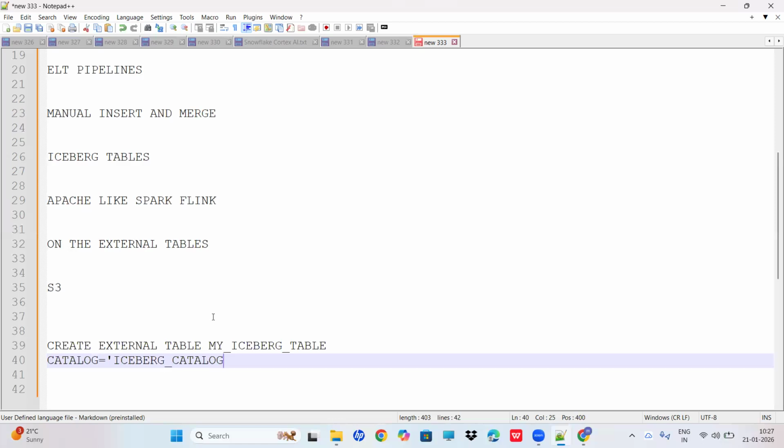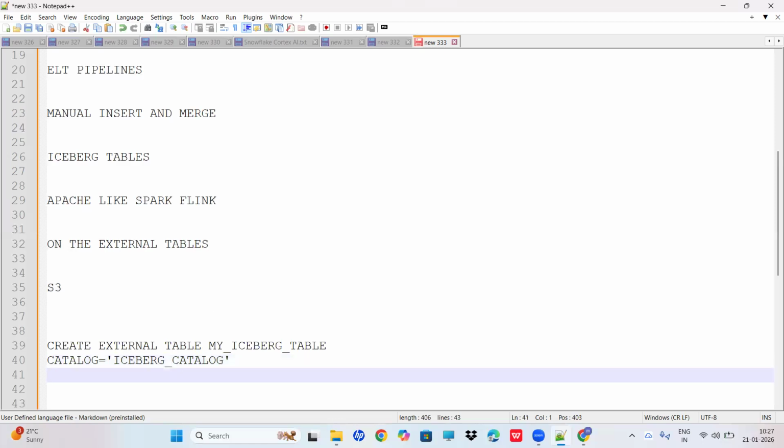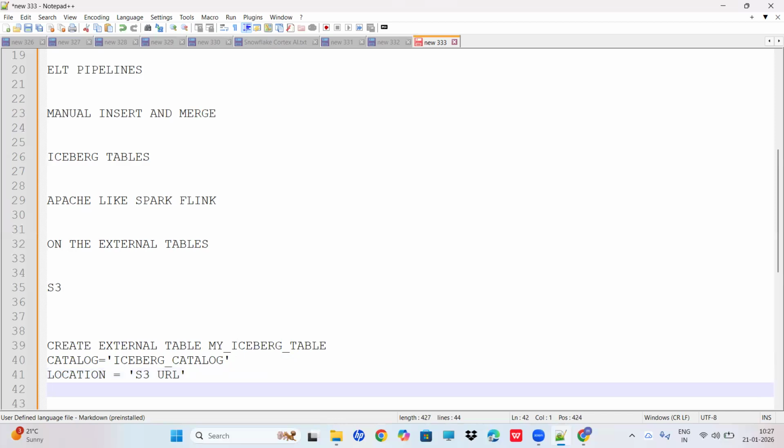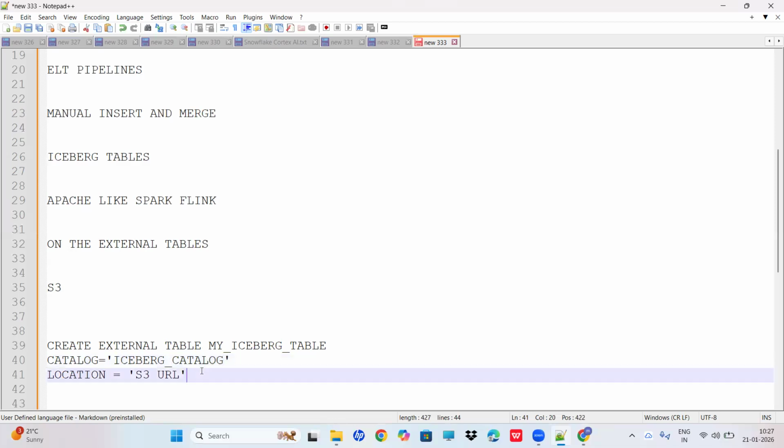Then we need to mention the location, that is, on which lake house, on which URL we are writing this Iceberg table. You just need to put the S3 URL location, the same one we use when creating the storage integration and the stage.